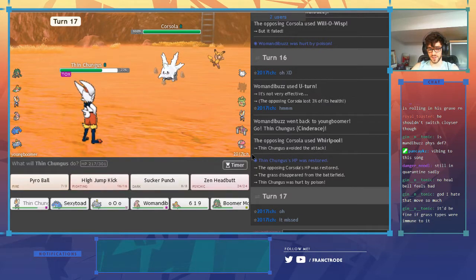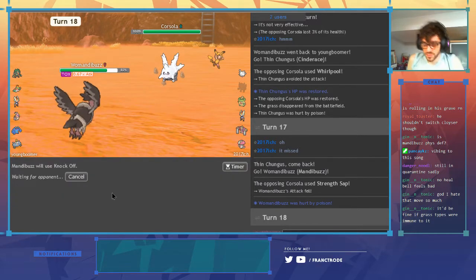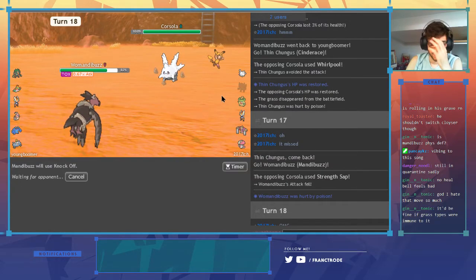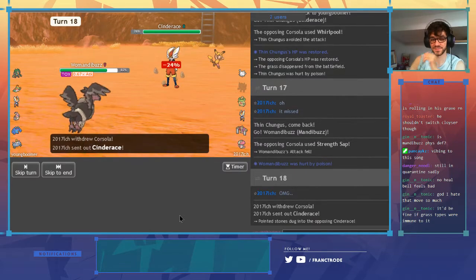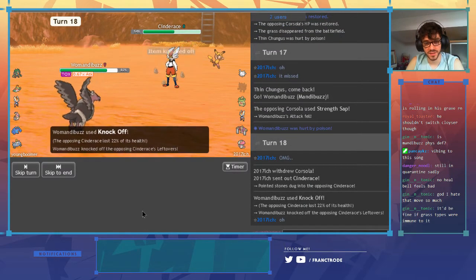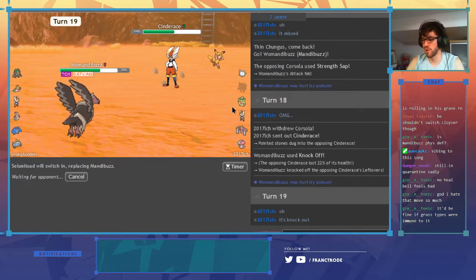What do you mean it missed? Oh, it did miss. Hold on. That is annoying. If Grass types were immune to it, yeah. I mean, Magic Bounce mons are weak to it, I think. Are they? I think they are. Ah, here we go! Poof! Get the Leftovers out of here. That's a knockout!